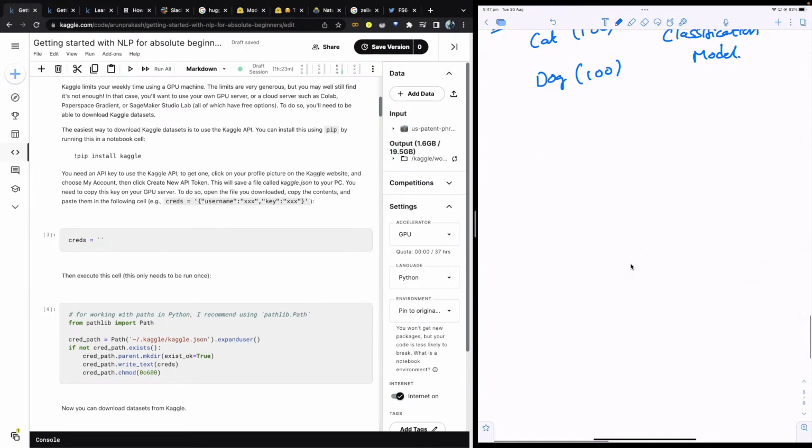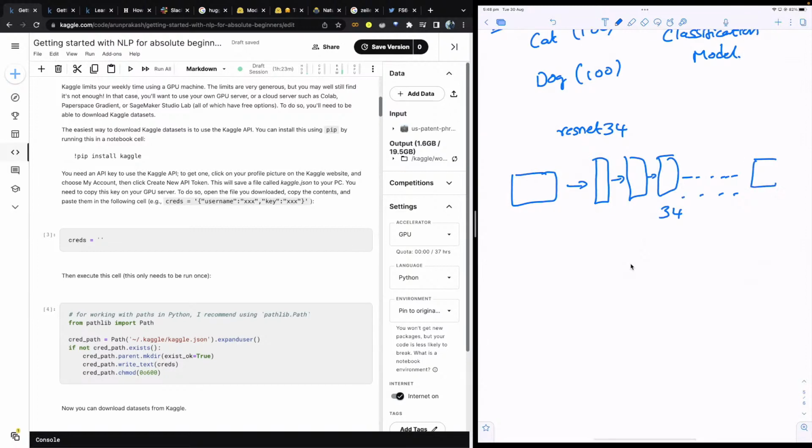Let's say the model you are using is maybe ResNet 34, and this ResNet 34 has 34 different layers. Initially this is your input, and it passes to a layer. Then finally, let's say this is 34, and finally you will have a final layer with two outputs, one for cat and another for dog.